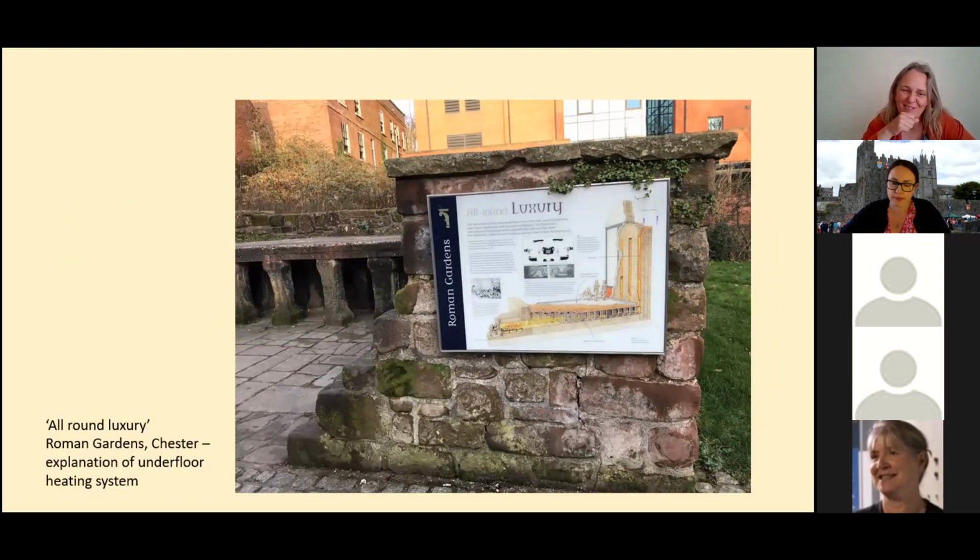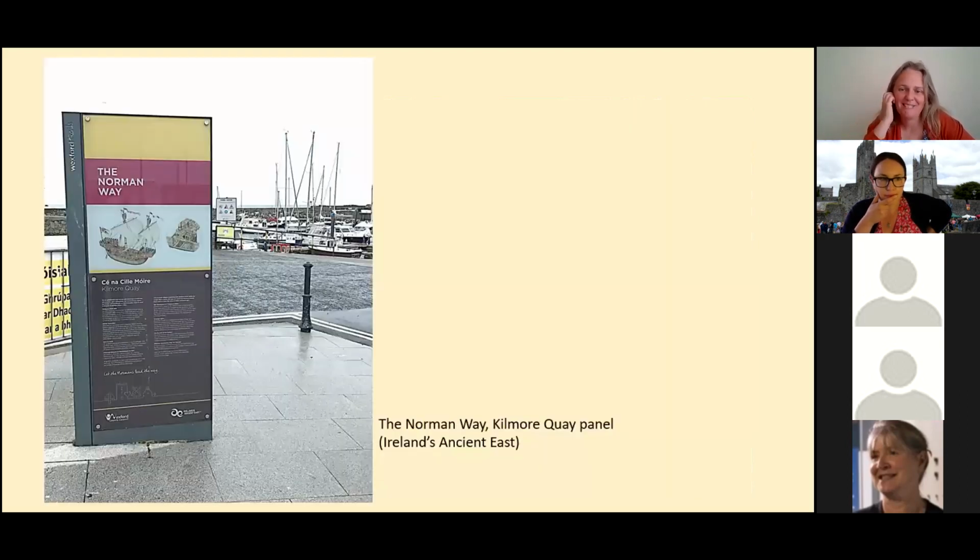I visited Chester last year, again, just before everything locked down. And you have the Roman gardens there, and there's some archaeological remains, but the panel there is explaining all about how their underfloor heating system worked. And of course, nowadays we all know what underfloor heating is, so people understand what they're on about. And then this one recently down in Kilmore Quay, reconstruction drawings of the medieval ships. So all that's there is the quay, but you're already standing on the quayside and you're looking at the modern boats that are there. So it's not a big jump for the imagination to picture the area covered in these kind of ships instead. So that really works as well.